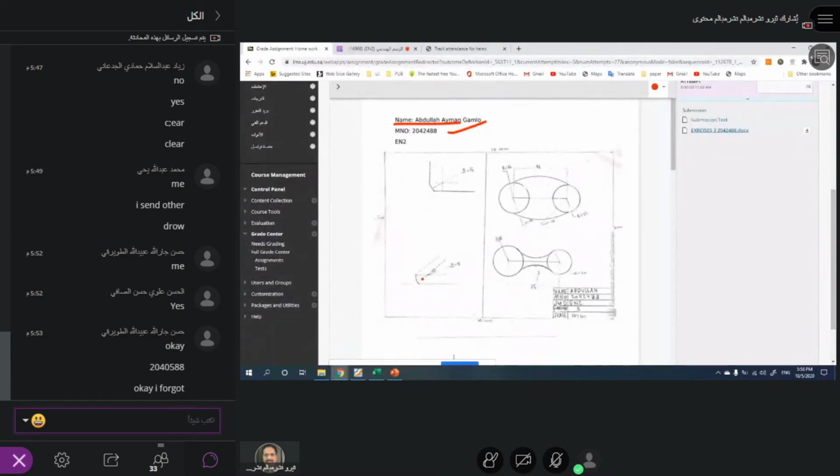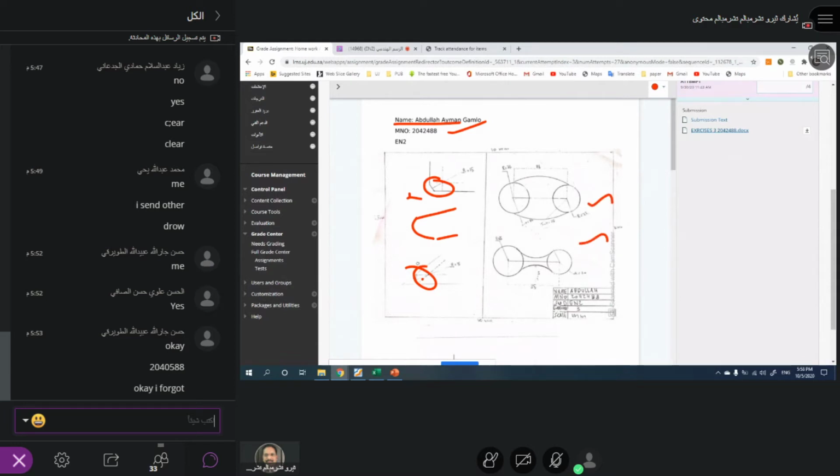Please check the radius. I don't think this is correct because the radius should be perfect. No? Please check. This radius is not correct. This is wrong. And this radius, you please check this out. This is okay. This is also correct.